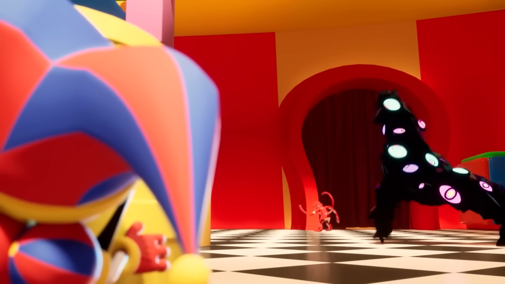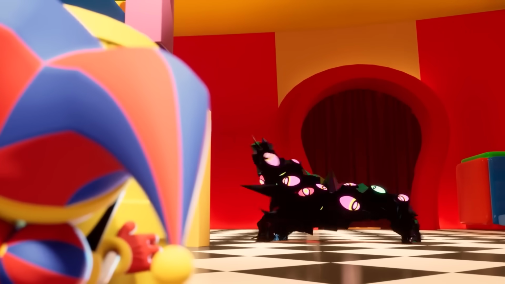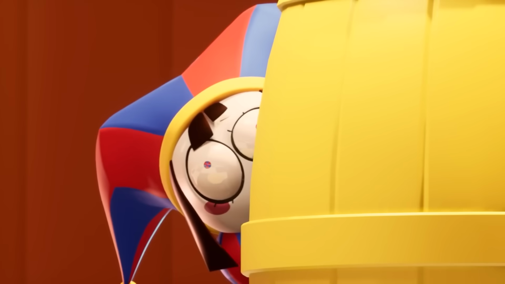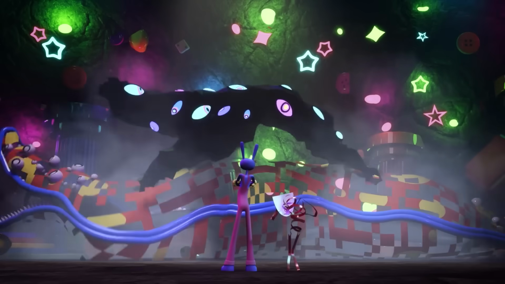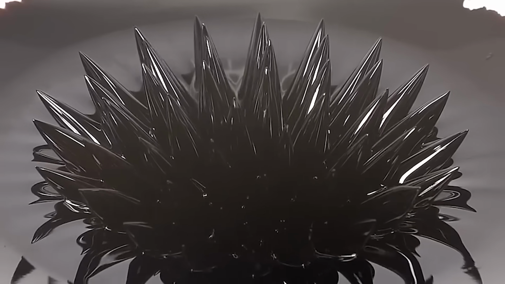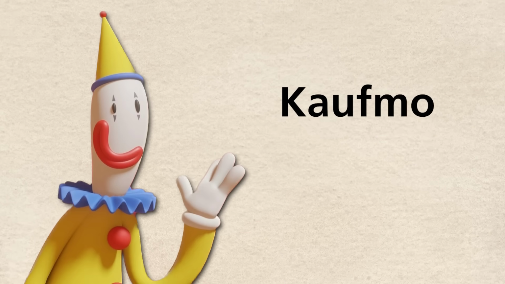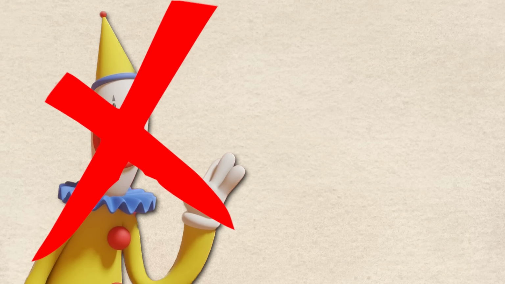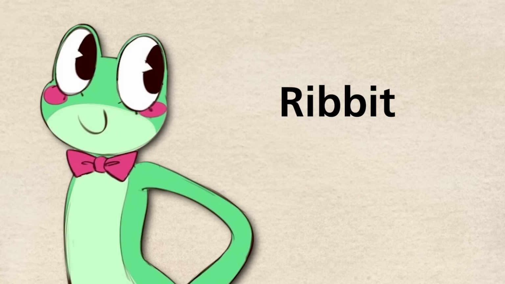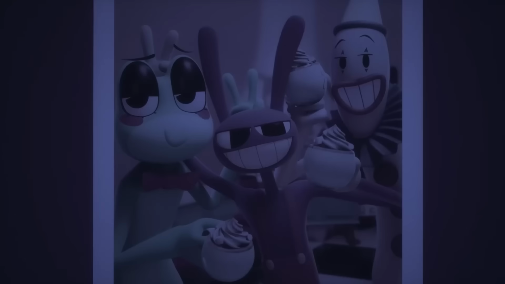In the world of the Digital Circus, abstracting is a point of no return, a total loss of self where your avatar turns into a living blob of ferrofluid with neon eyes attached on all sides. At least that's what we see with Kaufmo, who's still very much human, and he was given a clown avatar. He abstracted before the events of the first episode along with Ribbit, a human given a frog avatar. It's also revealed in episode 7 that Kaufmo, Ribbit, and Jax were all close friends. This is important, so don't forget about these two.